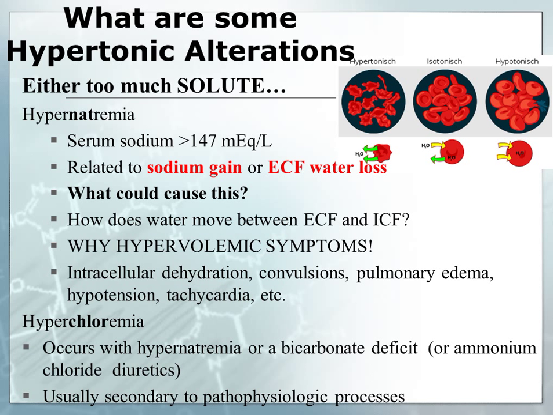So it's kind of a tricky concept. There are two ways you can get hypertonic situations. Either you're getting too much salt in your body, or you're losing too much water, not plasma isotonic, but just specifically the water. So first, the too much solute, hypernatremia and hyperchloremia. Do you ever see those together? Think about what I said a couple slides back. Yes, you usually see them hand in hand, because where sodium goes, what wants to stick with its buddy? Chloride. There are always exceptions to the rule, but in general, you're going to see them go hand in hand.